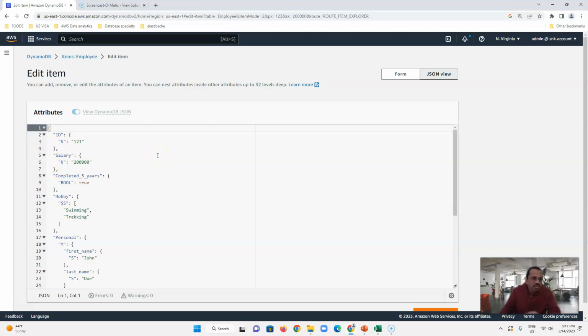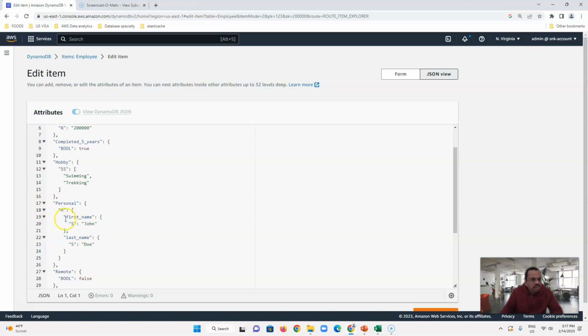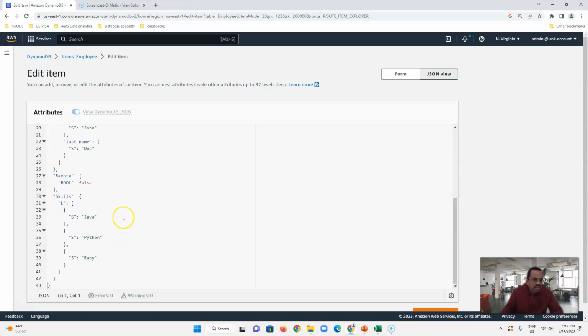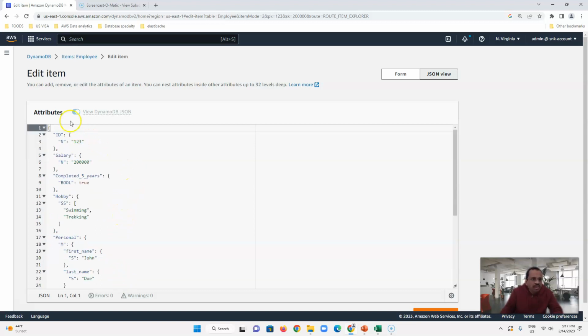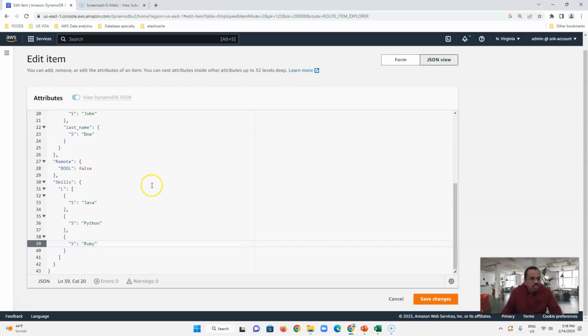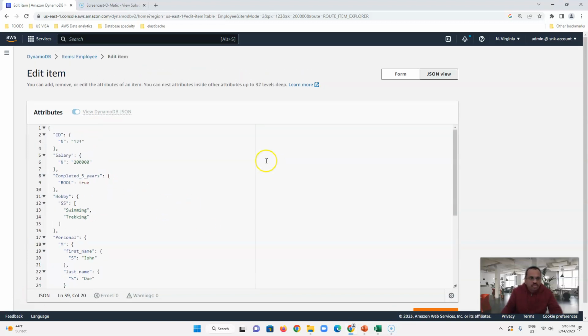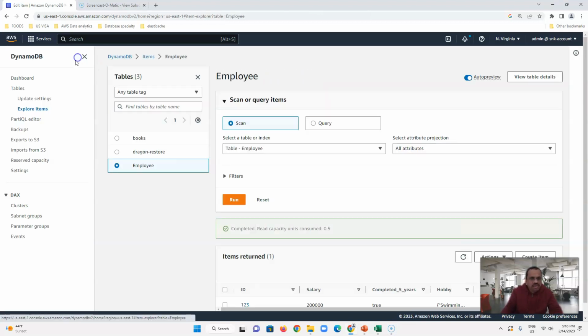DynamoDB stores the type of data in the JSON itself. So ID is N, a number, salary is also a number, then this value is Boolean, then this is a set, this is a map, and all these things. If you don't want to complicate things, you can just use the simple view. So this is how DynamoDB uses it internally.